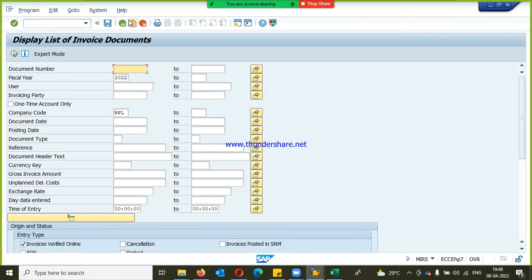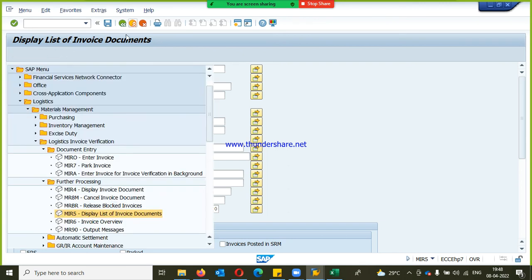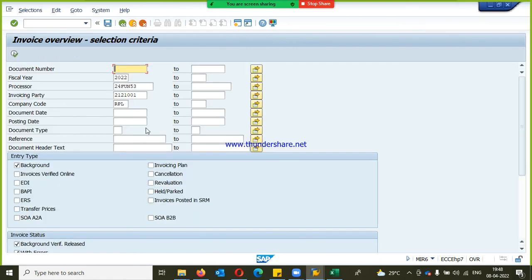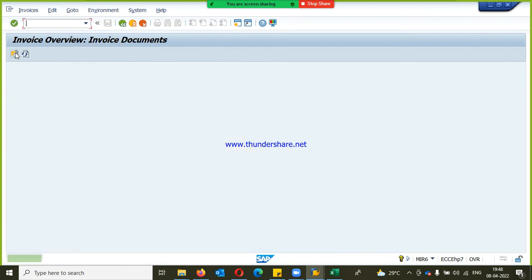This is the list of invoice documents. On the basis of accounting, company code, we can get the invoice documents. Then MIR6 is there.